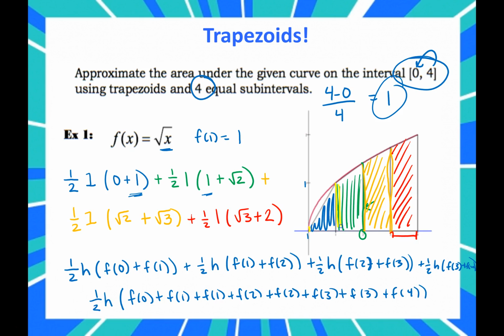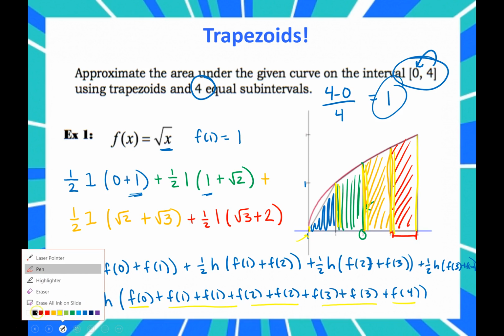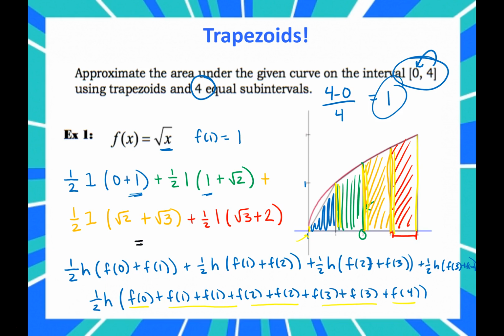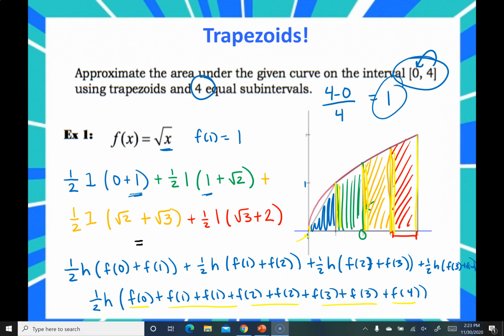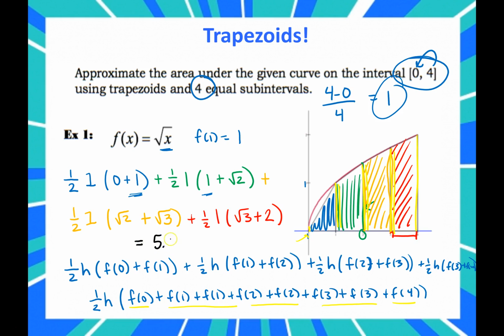Basically, all of them get repeated, because you can see here how I have one base and then this one, and then I repeat this base and then I have this base, then I repeat that base and I have this, then I repeat that base and then I have this. So the two end bases only get listed once, but these inner bases get listed twice, and you always have 1/2 the height. All right, so that's just me generalizing. But let's go ahead and let's solve for this. So I'm just going to plug this into my calculator, and I get 5.33333. And again, we are talking about units squared because we're talking about area.